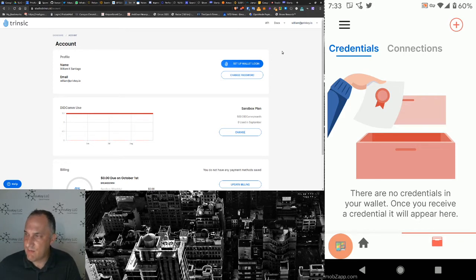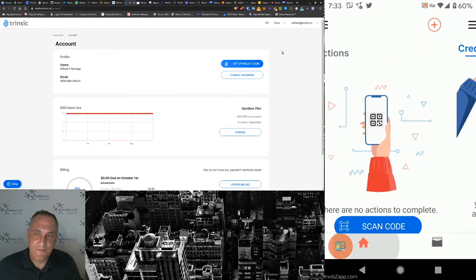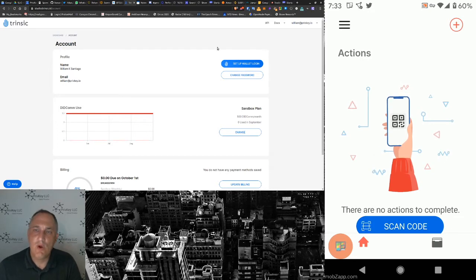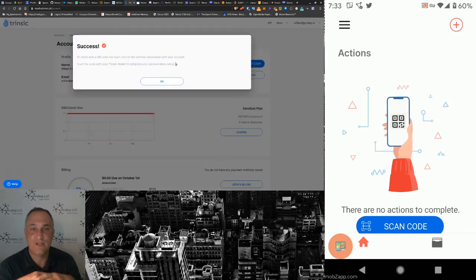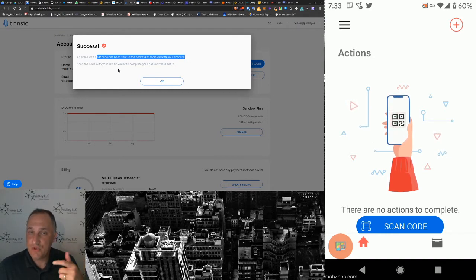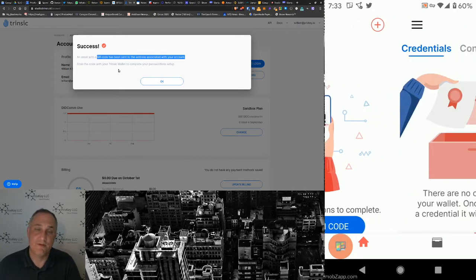But in this case, I have nothing in my wallet. So what we want to do now is set up a wallet. So we go into the website, so the administrator is ready to set up the wallet for the user, in this case himself, basically. So I click on that, and it actually says, okay, fine, I know your email, so I just have sent a QR code to your address, so that you can use the wallet that I just gave you to set up in your phone, whether it's an iPhone or an Android phone. You have that application running, which is what I have here, which is empty at this point in time.